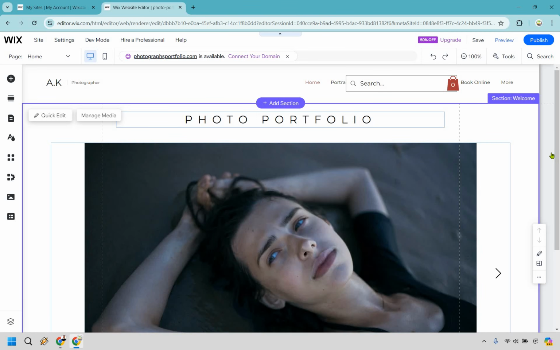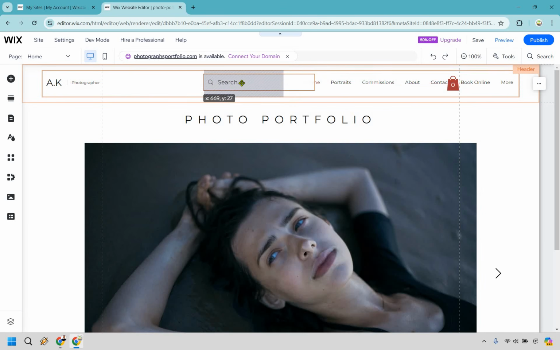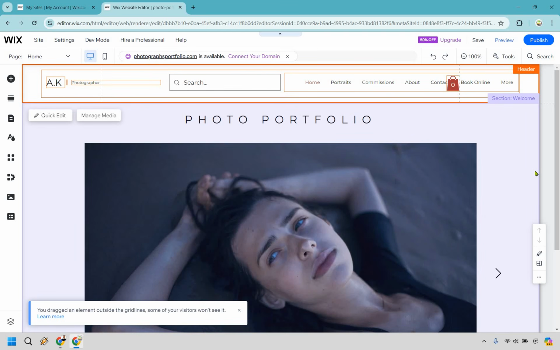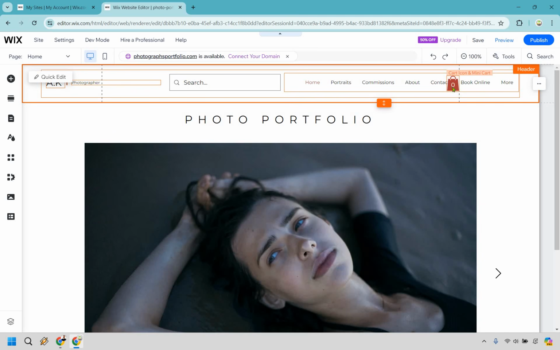And the first thing, I'm not sure if you noticed that, is that when we go here, like the search bar is kind of in the way. So what we can actually do is double click on that, and we can move that over, say like right here. That's better. We can always just like move stuff around if needed, but it was over this, just like this right here.